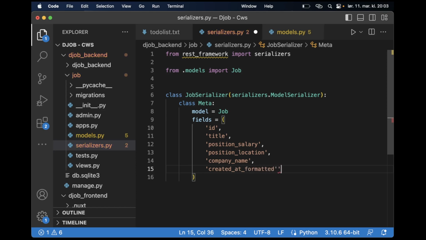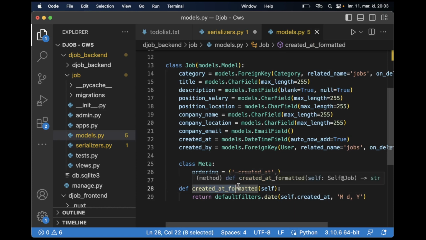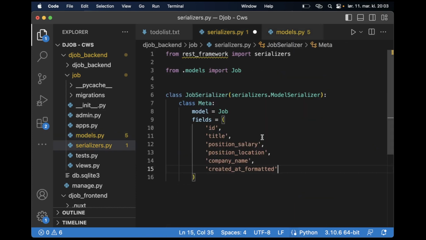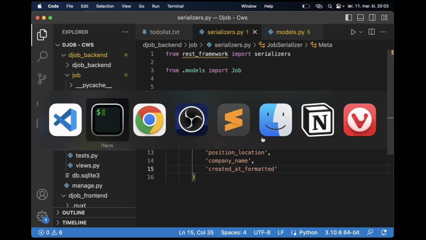So now this points to the method we created down there. So then I can save this.